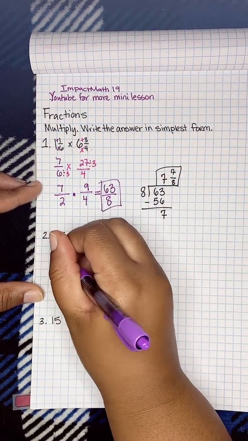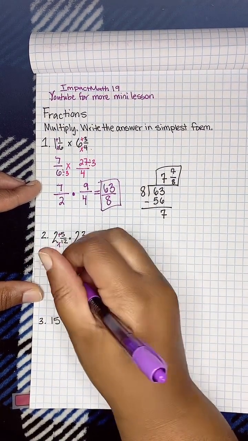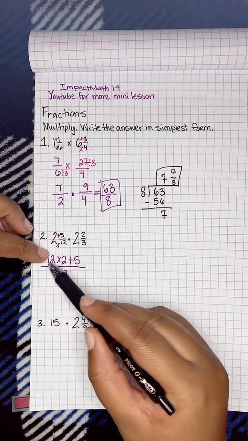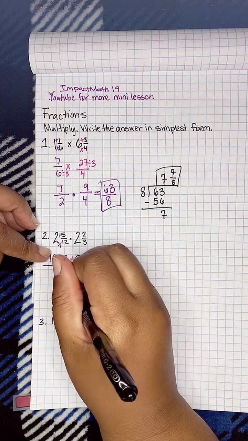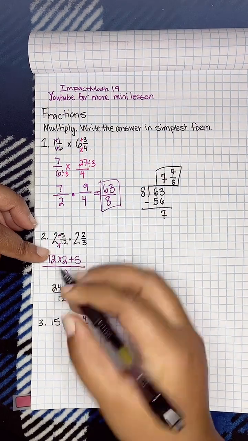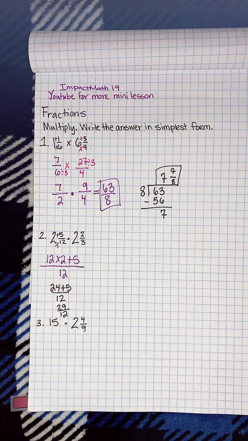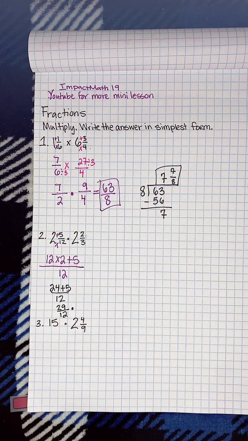So we're doing 12 times 2 plus 5, and that goes all over the same denominator, which is 12. So 12 doubled is 24. Then 24 plus 5 gets us 29 over 12. Good, Cece, yes. Okay, so 29 over 12. Can somebody put this one in the chat for us? What do we get as an improper?